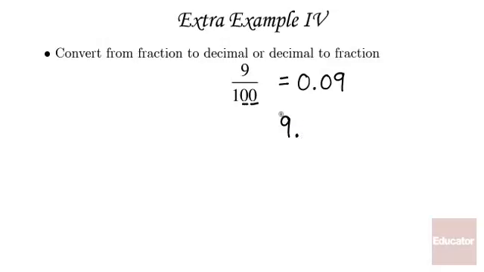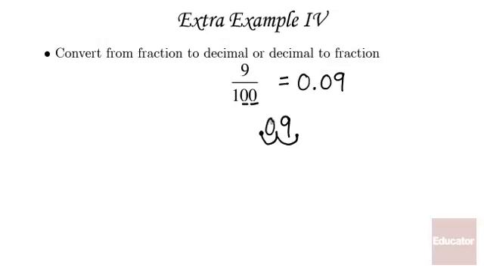The decimal point always goes after the number. And I'm going to move the decimal point 2 places. Okay, because again, there are 2 zeros here. If I had a 10, I only have 1 zero, so I would only move it 1 place value. If I had 1,000, I would have 3 zeros, so I'd have to move it 3 place values. So again, I'm going to take this decimal point and I'm going to move it 2 place values to the left. So I'm going to go 1 and 2. There's where my decimal point is going to go. And then I have a space right here, so I have to put a 0 right there.